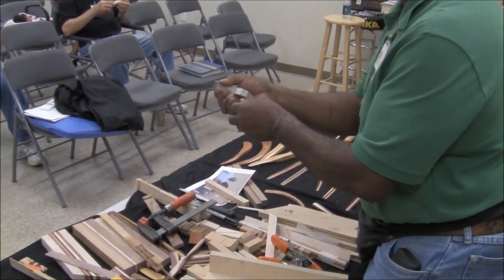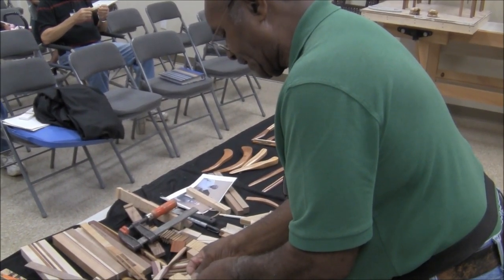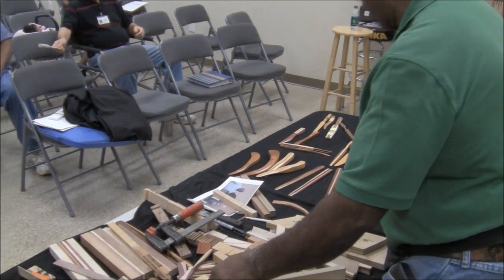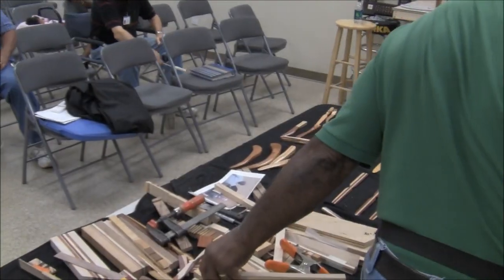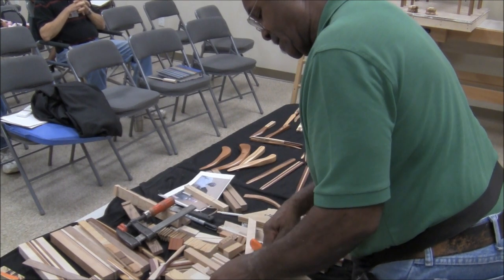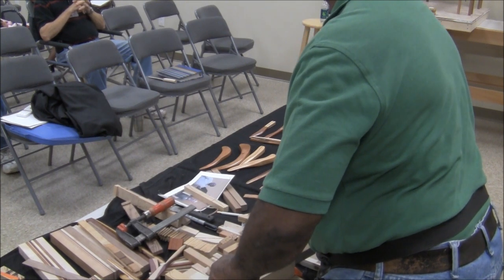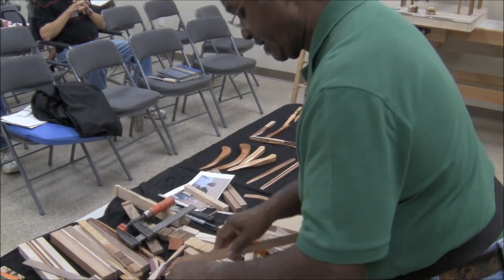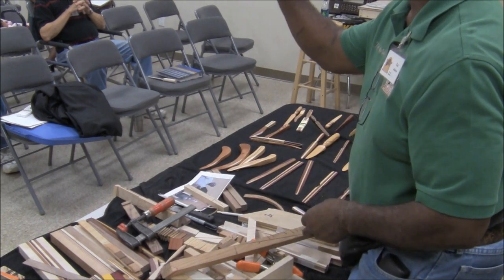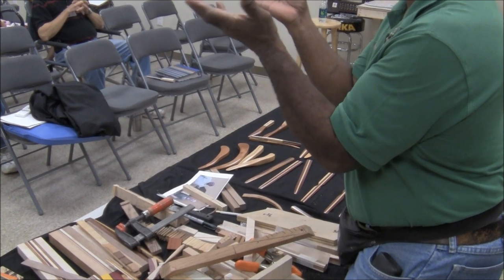By bringing this right here, I can bring it right there. Now, if I wanted to make it half this, by clamping this down, I can come right here. I can take this same stick, wherever it is, oh, okay. I can put some sandpaper on it, I can take this same stick. I put a wider piece here. I can hold that piece right there and cut it, I can do all of them like that. I cut one angle, I turn it over and I cut the other angle. So now I'm cutting something half this wide so I can make a box that small. You understand what I'm saying? And my fingers are still in the same place.